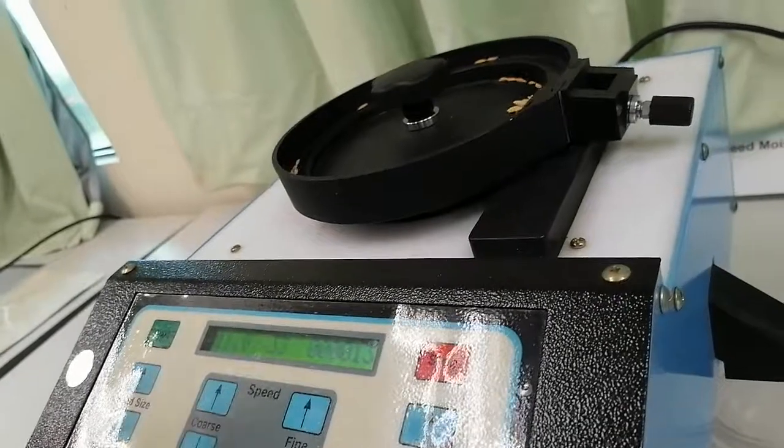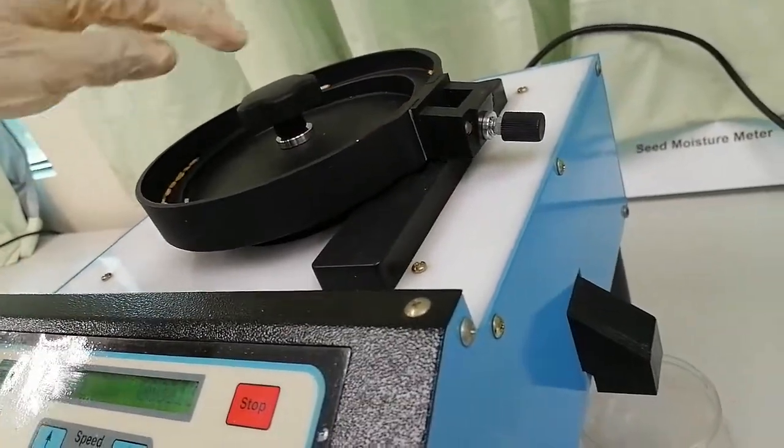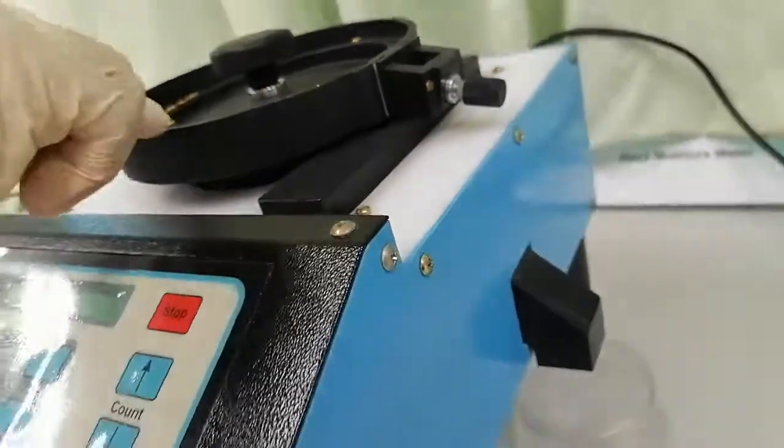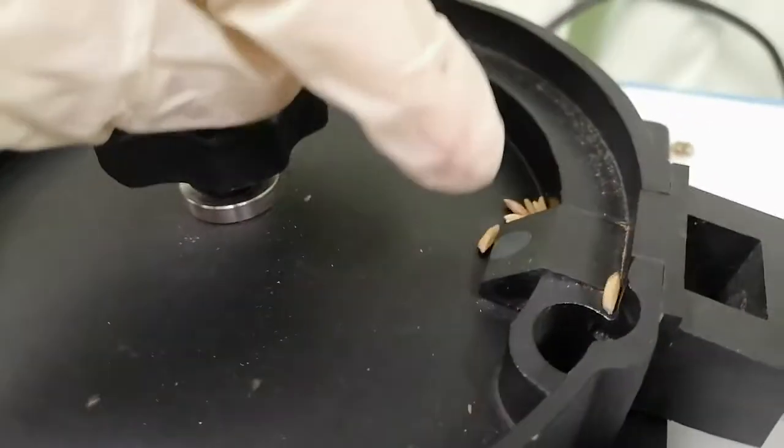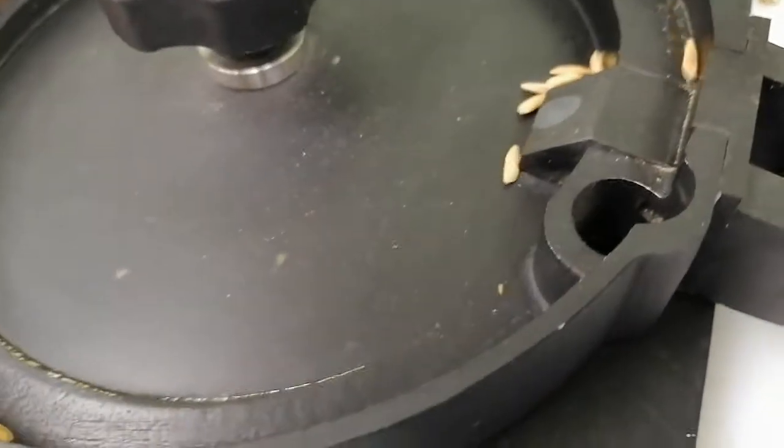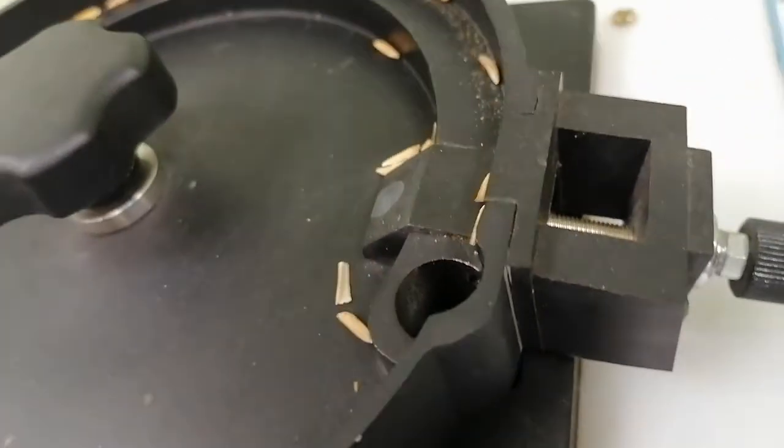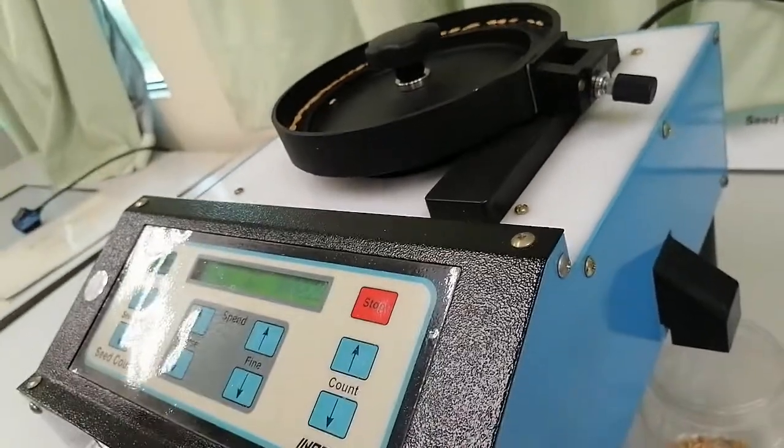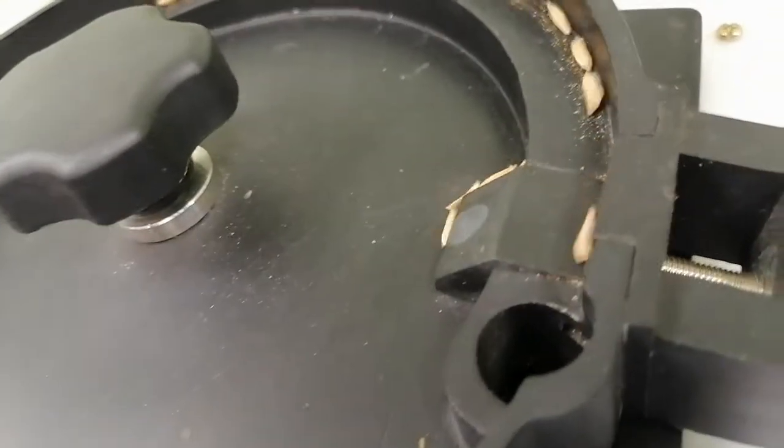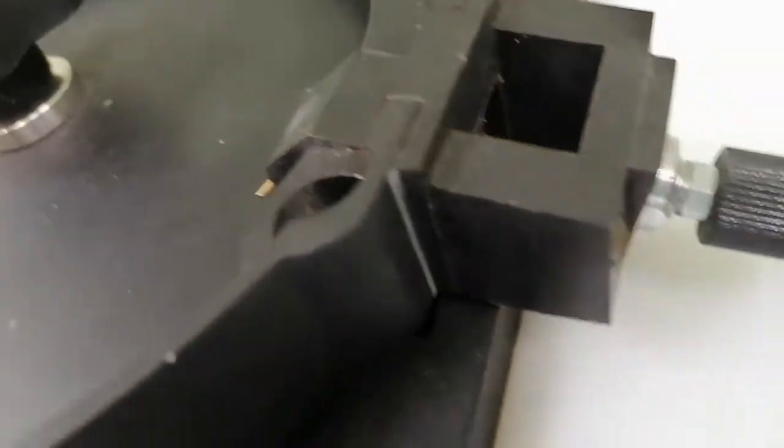You can see how the seed is moving one by one and going to the outlet. You can see how the seed is going and counting when the seed is falling this hole. So the digital meter here counting. This is the way of very easy to count the seed. And I have already mentioned when the number is 100, automatically the machine will off. So this is the seed counter.